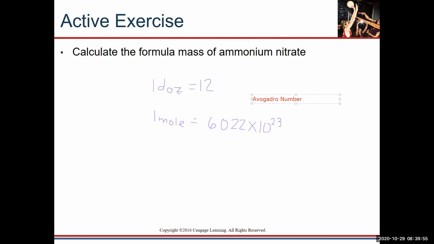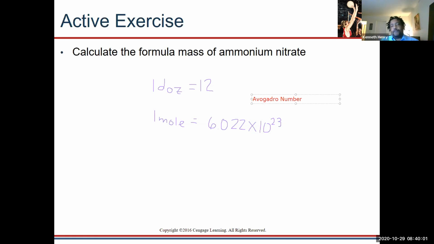Come on, I want to hear it. 6.022 times 10 to the 23rd power. Now, I know you guys are saying, why is he making us say this all the time? Because you guys at some point will forget what a mole means. I promise you by the end of the day, somebody's going to sit there and say, doesn't that mean the mass? Okay, so I want you guys to recognize that it's quantity, right? It's quantity. That's what it is.